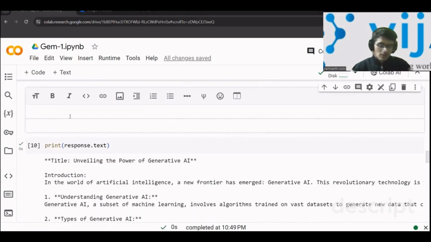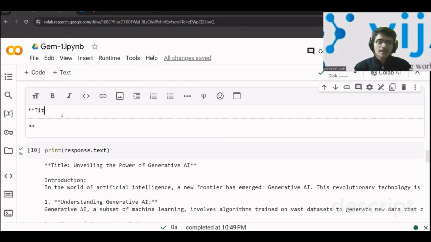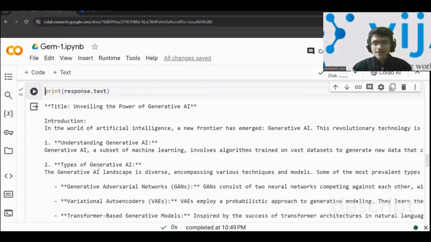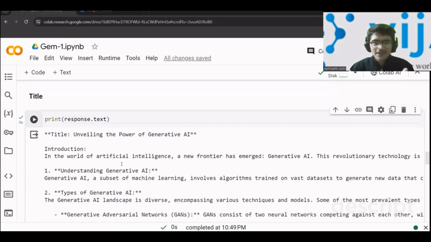If I need to create some bold text, I will give double stars and then I will write title and then again double stars. And now it will come in a bold style, right? So maybe it is that Gemini Pro is giving us the output to display it in the form of a markdown, right?